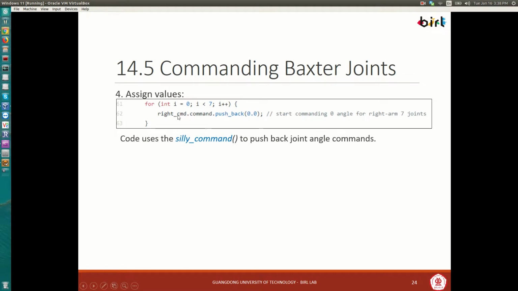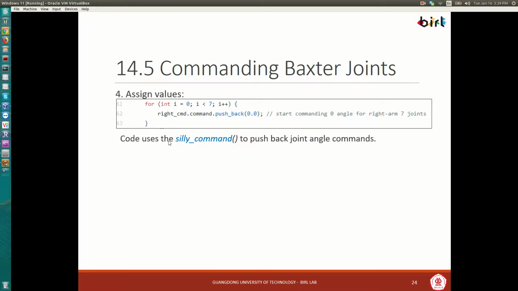Values can be assigned by going to the command element and pushing back a particular value. Here we just see how we might set all angles to 0 through a for loop and then fulfill the information for our joint command message.